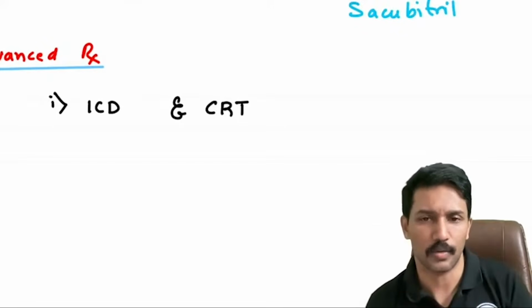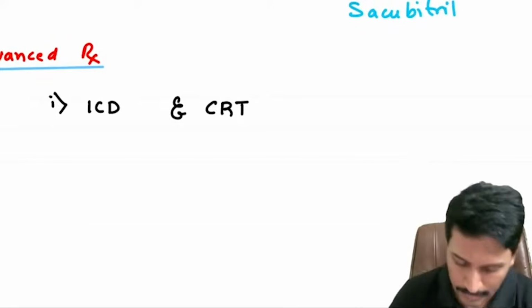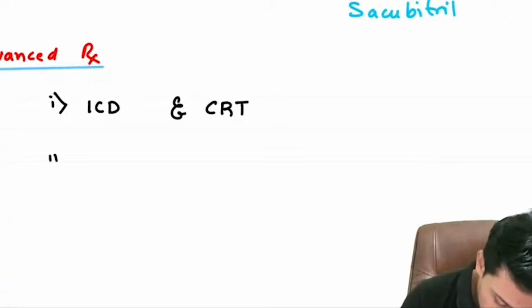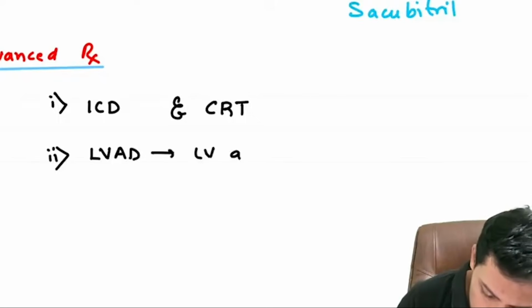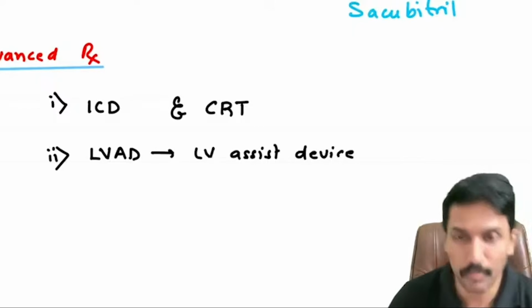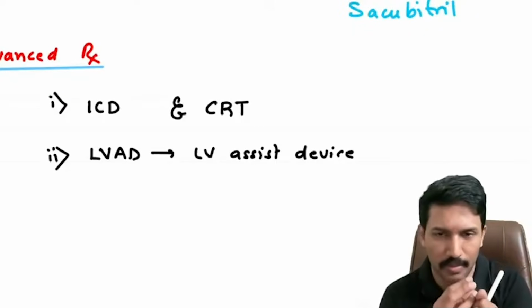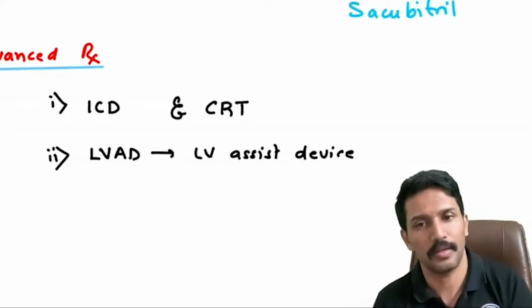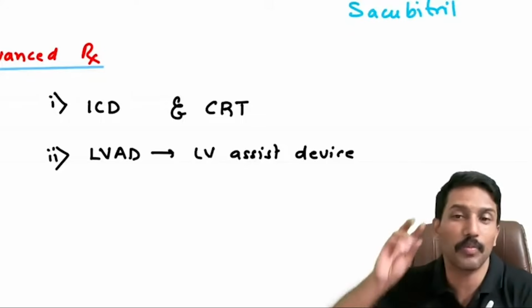We call it cardiac resynchronization therapy, right? For now, as long as you remember this much, it's enough. Second is, we have something called a left ventricular assist device, LVAD. If your left ventricle is not able to eject the blood, we will hook it to a device, a tube connected to the left ventricle that will take the blood from the left ventricle, and we will not ask the left ventricle to eject it. We will make this tube eject the blood into the aorta.